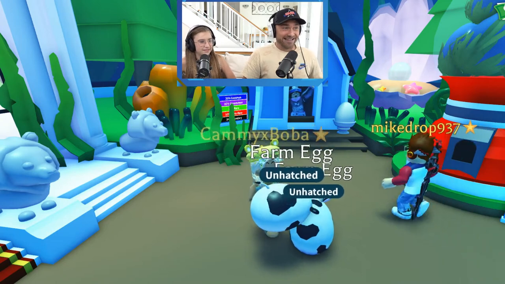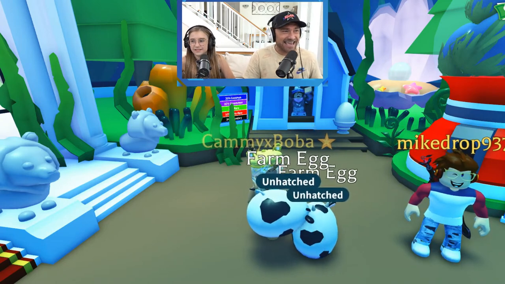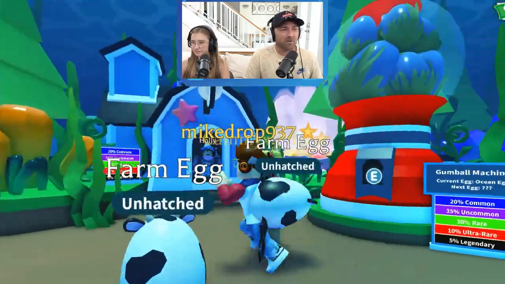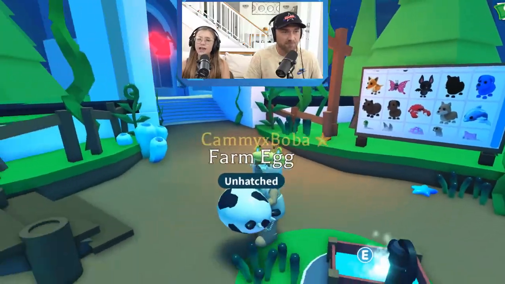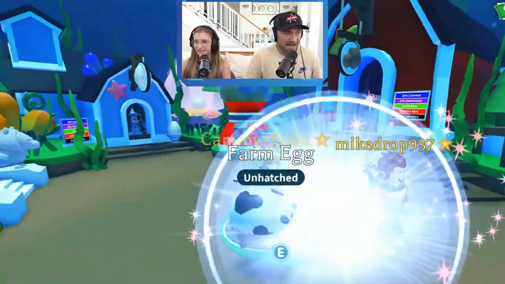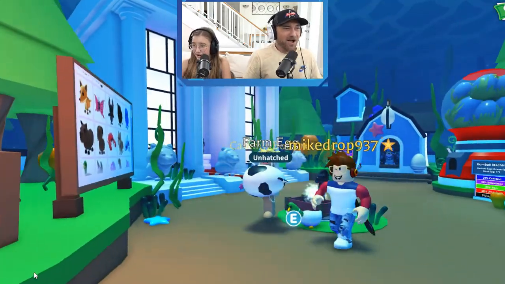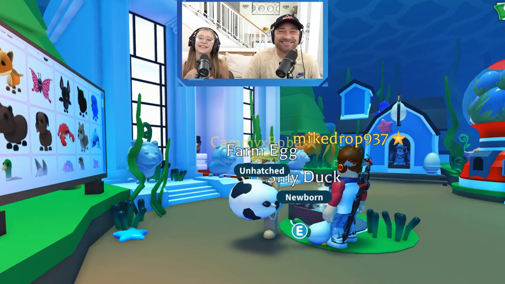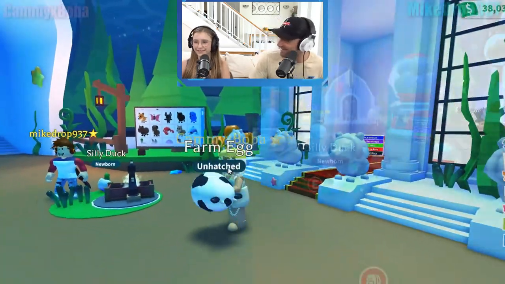Okay. Here we go. One of the rarest eggs in the game hatching right now. Bring me some luck. I'm going to walk around here in a circle. I had the rarest egg and I couldn't even get it. Hatch. Here we go. Ah, come on. Come on, come on. Oh, the silly ducks. They're so cute, but I didn't want that.